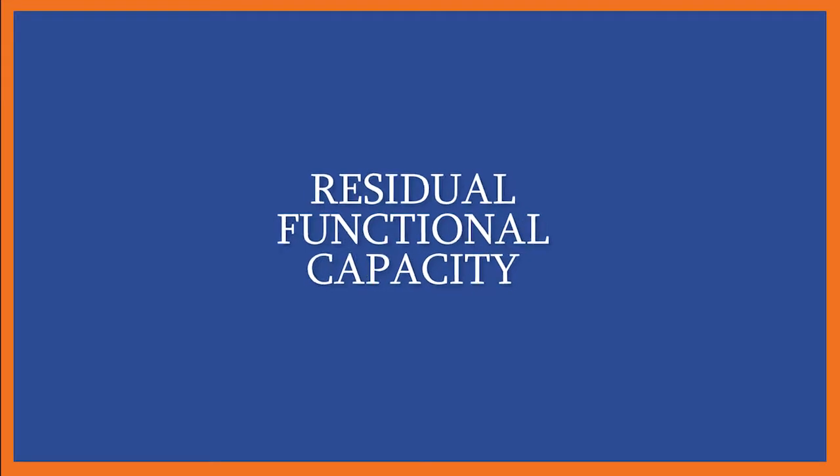So the impairment listing, if you meet it, that's great. If you don't, the good news is you're not out of luck. This is not one of those elements where if you don't get the right answer, they shut you down and that's the end of the game. You can still go on and you can still prove your disability claim. So let's talk about that next step in the evaluation process to see whether you are disabled according to Social Security.